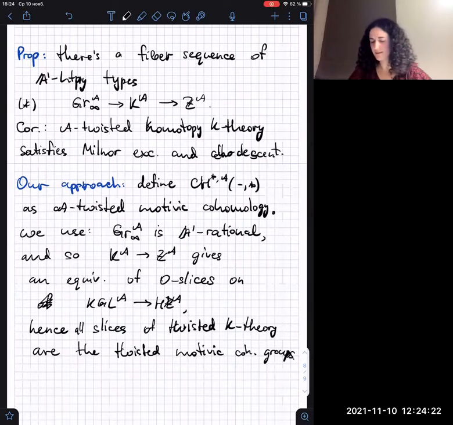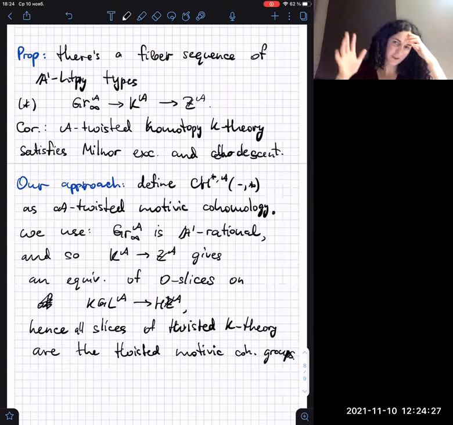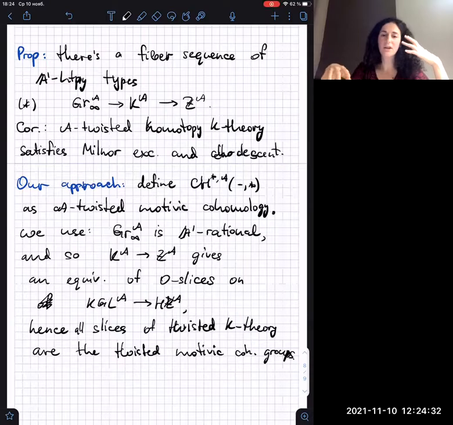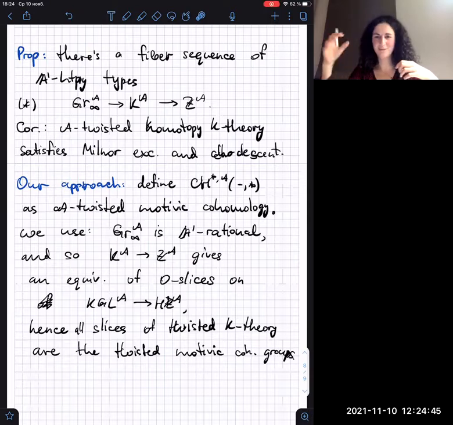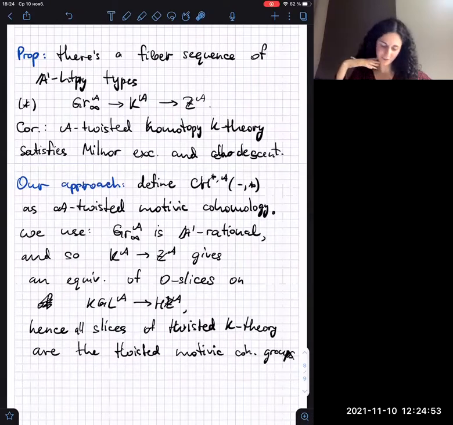What I'm saying is that there are different approaches to the motivic spectral sequence. One of them is using the Levine homotopy coniveau tower. The other is using the slice filtration, which is a more abstract construction. The whole idea is that to get a spectral sequence, you need to compute the slices of K theory, as the groups that you want to filter it with, the twisted Chow groups or motivic homology groups. And by Bott periodicity, it's enough to look only at the zero slice, the simplest slice.